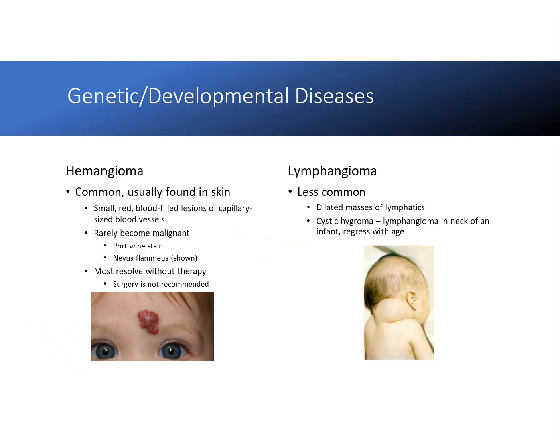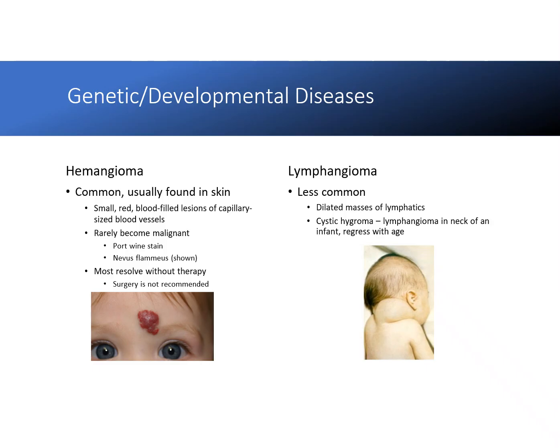Now we're shifting gears slightly away from acquired mechanisms like pressure and inflammation and towards developmental abnormalities of vascular structures. These are not caused by lifestyle, hypertension, or infection. They arise from abnormal vessel development, usually early in life. Hemangiomas are very common, and you will absolutely see these clinically.